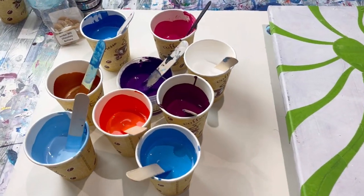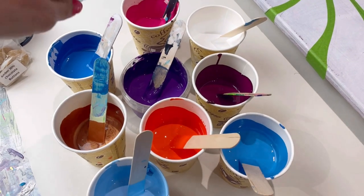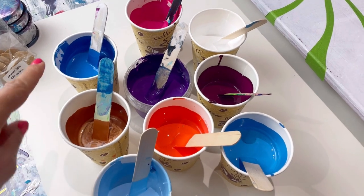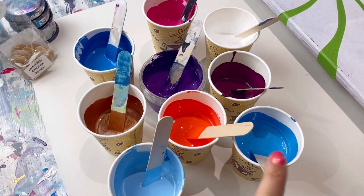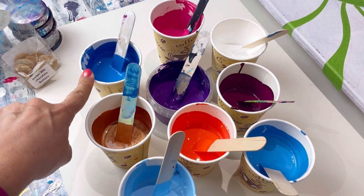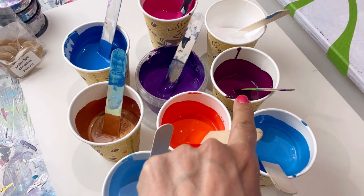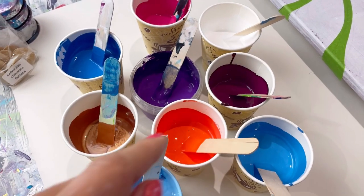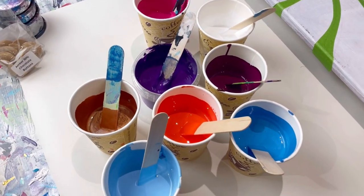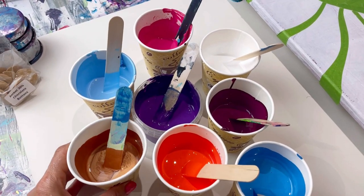So here are my colours. It's based on some leftover colours from my heart and my star pour. So I've got a pink, purple, orange, bronze, and then this blue. There's three shades of this blue. This was just some blue that was scraped from my worktop. And then I've added some white to create some paler shades. And then there's a violet, and then there's a white colour there. So the blue, I think it's this one, I'm going to use for the gaps between the swipes. And then these colours here are going to be for the swipes.